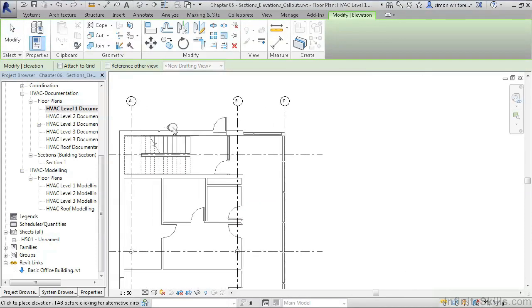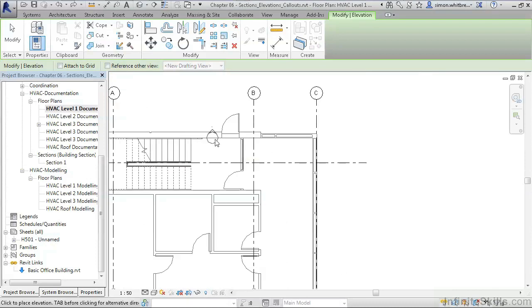As I scroll into the north part of the building and hover over walls, you can see that the Elevation tool will then look at walls even though they're in the linked file. If you're creating an exterior elevation, this does require a little bit of manipulation. As I hover over the wall, notice that the elevation symbol is looking towards the building.